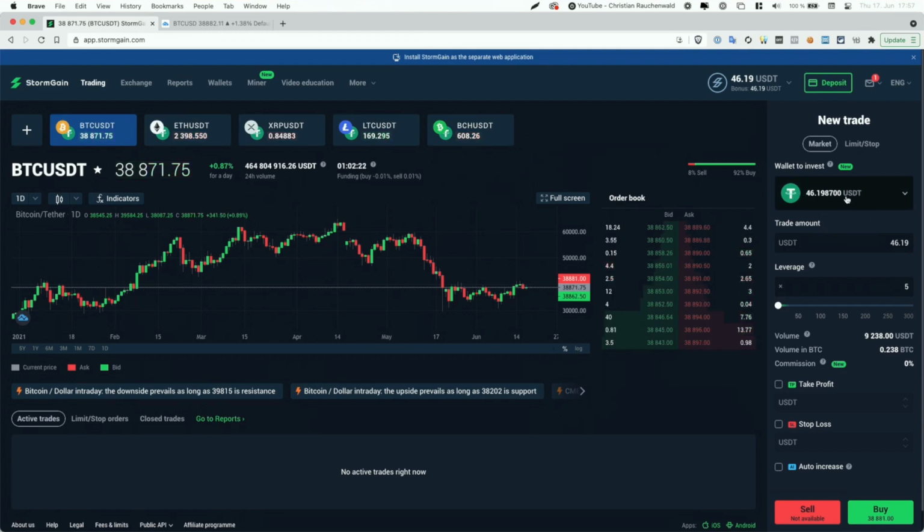First of all, we can see our bonus balance. Second of all, we can pick the amount we want to invest into one single trade with a minimum position size of 10 USDT. So if you lose some money in trading and then you have 9 point something USDT left, you would first have to go to the miner again and mine until you reach another 10 USDT so that your balance here is above 10 USDT to open another position.